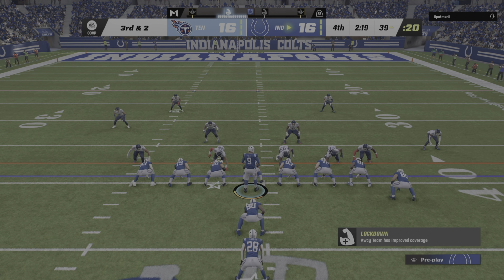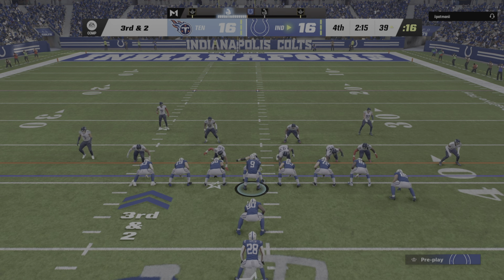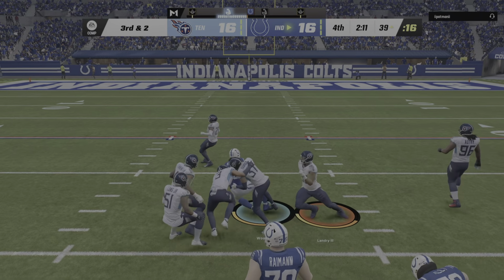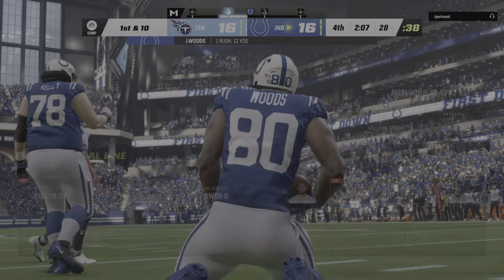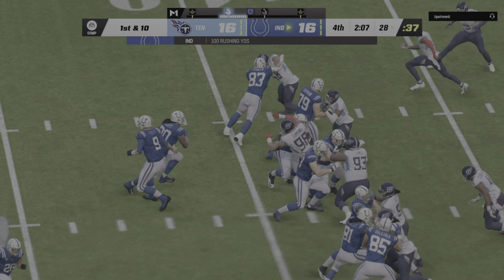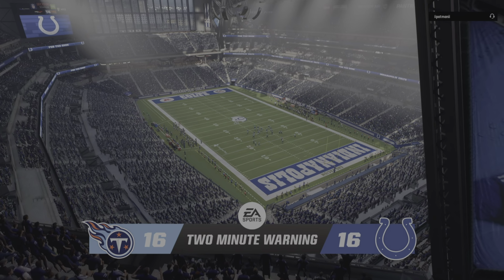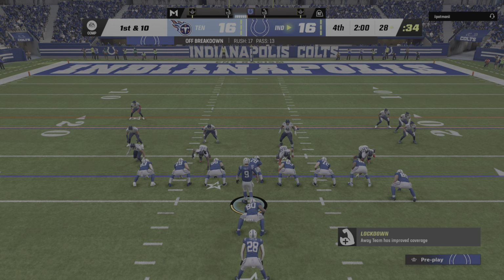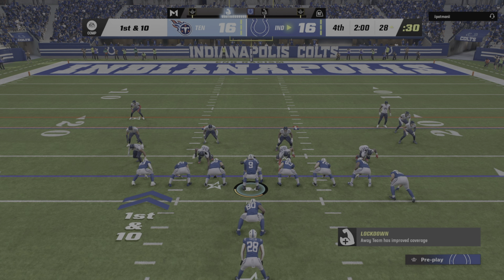On the very outer edge of field goal range, it would be 56 yards if they got nothing here on third down. They give it off here to the tight end. On a nice burst there as he'll take this inside the 30 to the 28-yard line. Indianapolis moving the chains there on a gain of 12. Getting down to the good stuff. All tied with 2 minutes remaining. So signs of life in what's been a dormant offense in this second half.